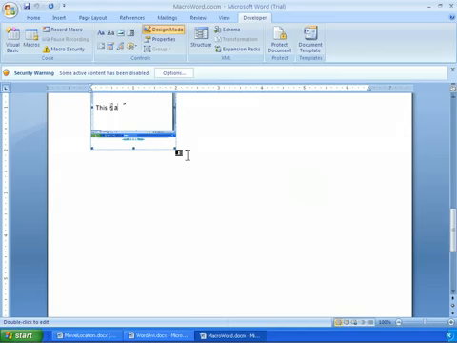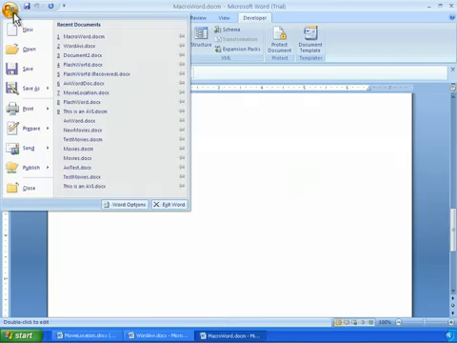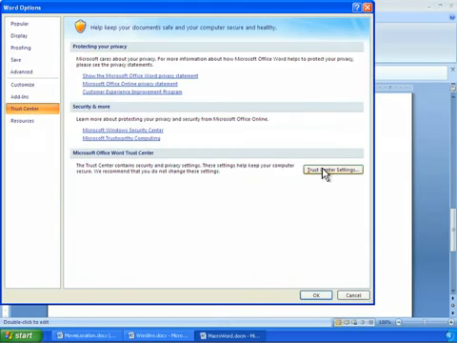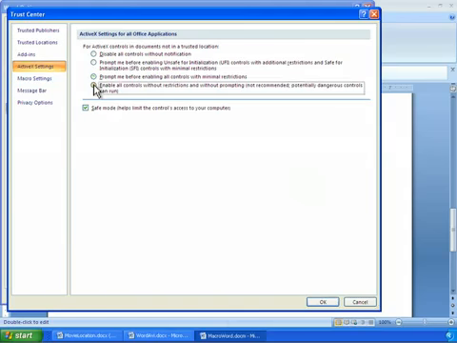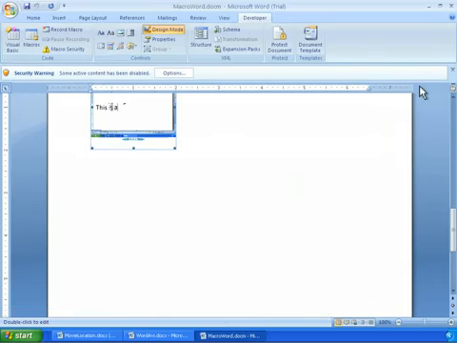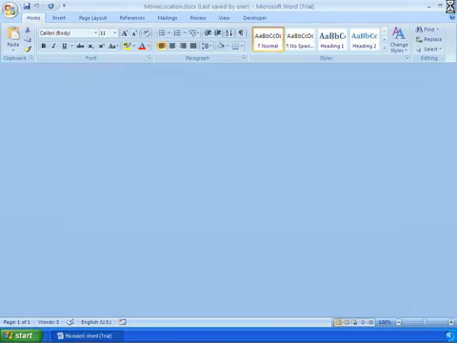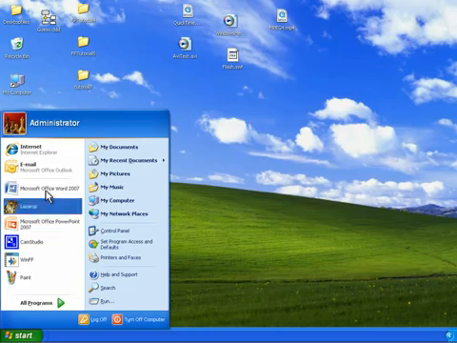It's very important that you know what you're doing. If you change the security settings, you can open yourself up to macro viruses, and also double check with the system administrators at your school or work before you go ahead and do this. I'll click on the Office button, and here under Word options we have the Trust Center, and inside the Trust Center I can enable the macros, and I can also enable the ActiveX settings within the Word document. If I click on OK, I may have to exit out of Microsoft Word altogether and then go back in.